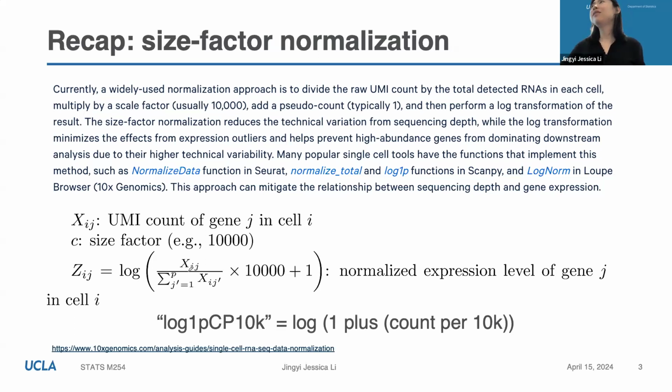And that's exactly, I think, what people want normalization to do, at least for bulk data. For bulk data, it could be this gene has a count of 10 in sample 1 and a count of 100 in sample 2. But if sample 1's total sequencing depth is less than 1/10 of the second sample's, then you may say this gene is not so lowly expressed in sample 1, because sample 1 just has fewer reads.